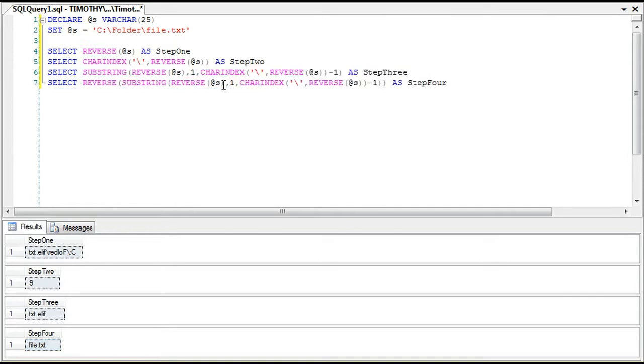Note that this S here is the input. So if you were doing this for a column on a table, let's say we had, you know, create table, hold on, FileNames, and we had a file name as a VARCHAR, it would normally be about 100 if it's actually a file name. So we would put file name. We would take this and we would put it here and here. And so that's how you can do that.